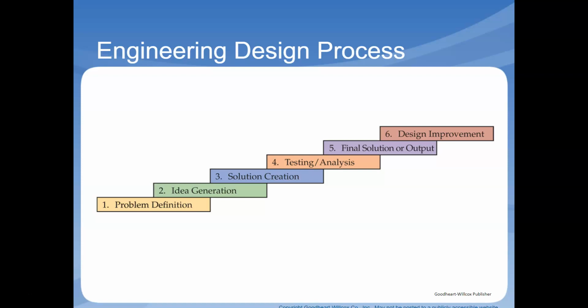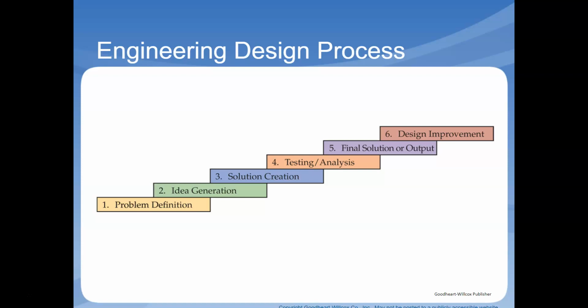Then you start testing and analyzing that solution. So this is the big one. Once you get to step 4, you may realize that what you created in step 3 doesn't work. So you might be improving what you did in step 3, or you might have to scrap the entire idea and go all the way back to 2 and pick another one of those ideas and go back up to 3 and 4. That's why I said you might be reworking those solutions.